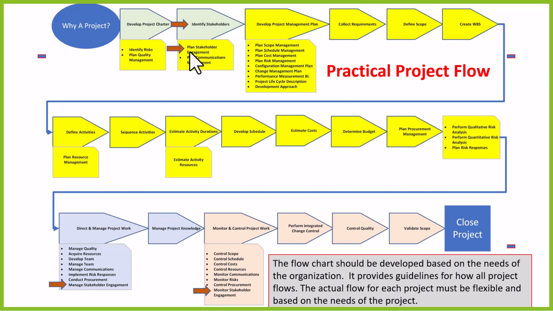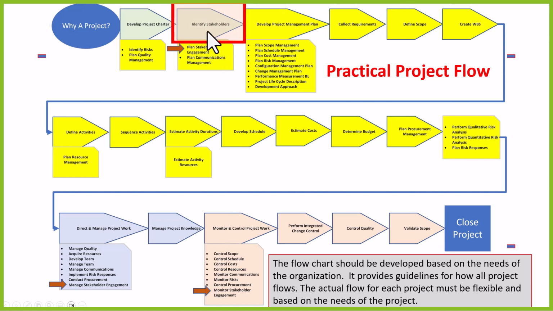So once we've developed that stakeholder engagement plan, as we look down to the bottom left, we see that we manage the stakeholder engagement. So we execute that stakeholder engagement plan to get our stakeholders engaged. Once we are in the process of executing that plan, then we monitor the stakeholder engagement. Anytime we have a plan and we're executing a plan, we want to monitor it to make sure we're executing it in accordance with the plan. So those are the 4 different processes that we'll be talking about today.